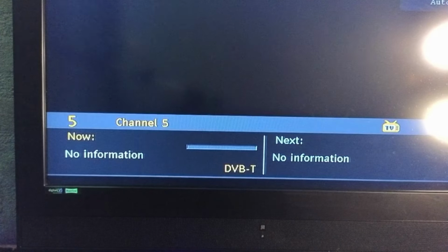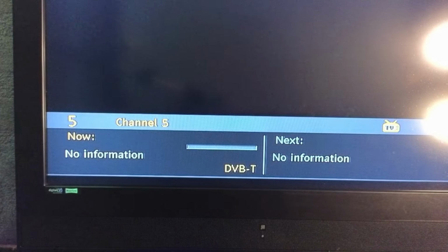Okay, we'll plug it in, see if the lights stop flashing and see if something appears on the screen. I'll turn some lights off, obviously. Well, it stopped flashing. Oh, it did stop flashing. No, it's gone out. Oh, I think the screen's coming on. Yay.